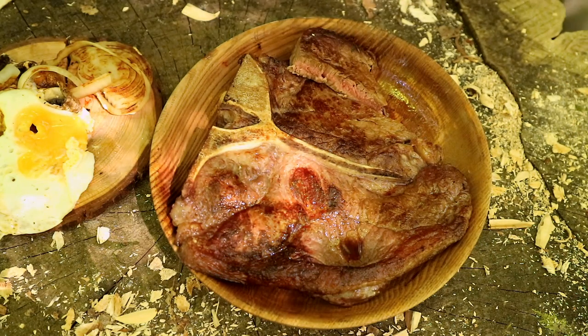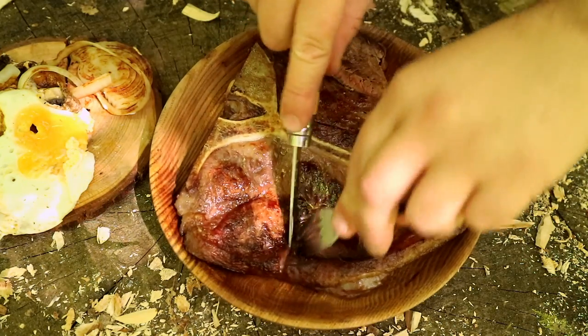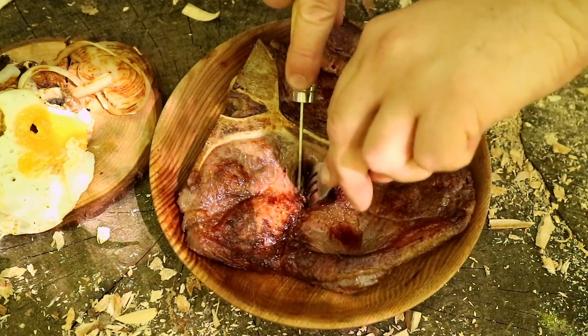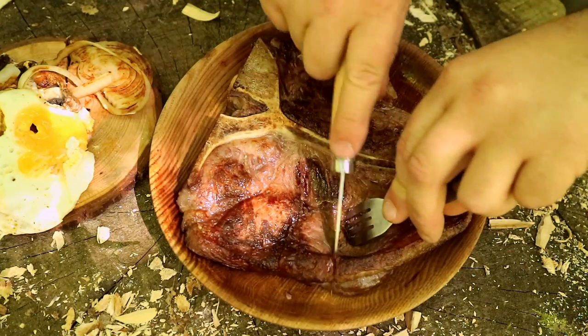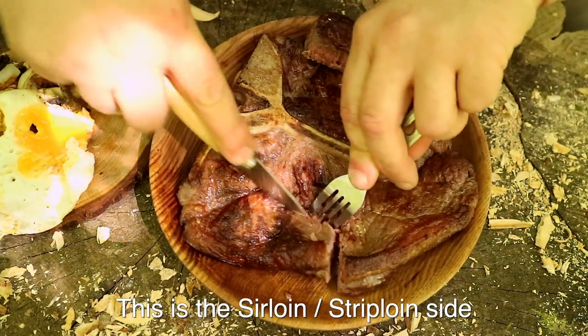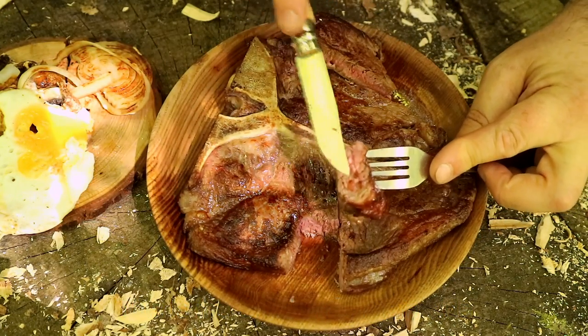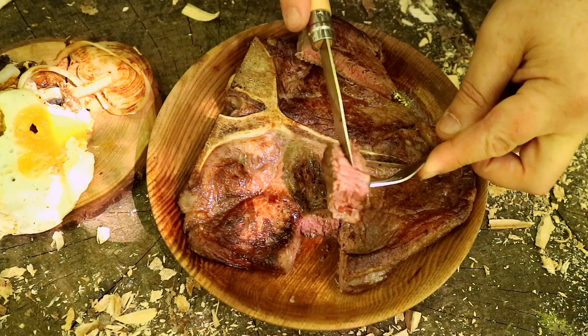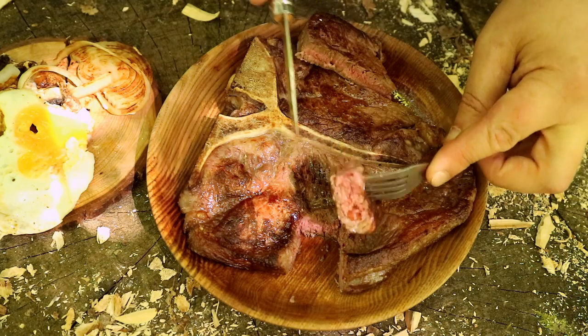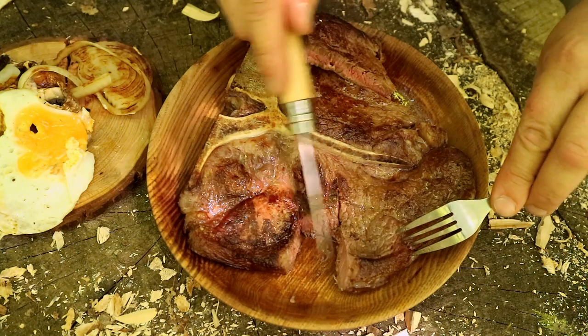Freaking amazing. I could try this side as well, couldn't I? Put some of that crispy fat there as well. I'm not enough of an expert to know what side's what. I'm sure someone would be able to tell me. Plenty of experts on YouTube. Yeah, so this side, it's a little rarer. Oh, that's nice, look at that. Right. Yeah, this is a bit nicer, this side.